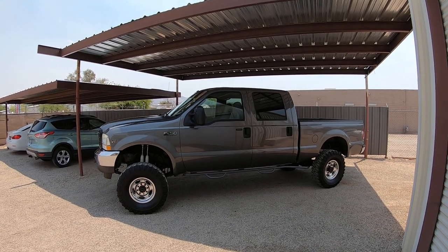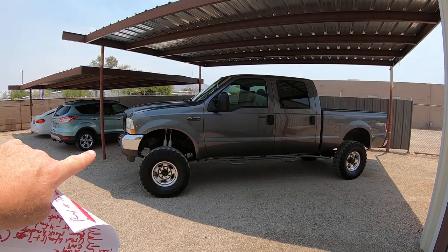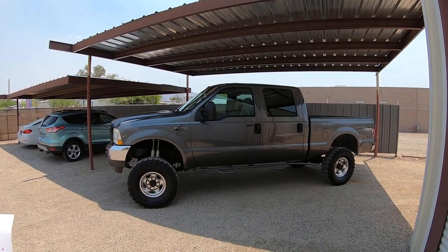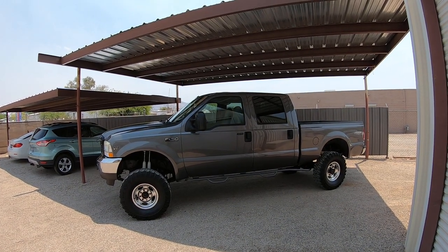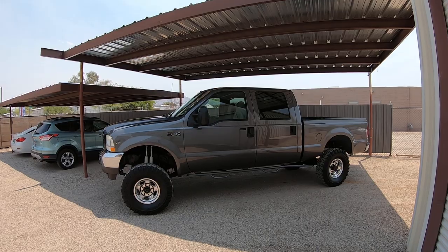This is exactly how we bought it, except we had to get some new wheels and tires because the thieves stole the wheels and tires, stole the front and rear shocks, and broke the column. They also stole the catalytic converter. V10 catalytic converters are expensive and the thieves steal them left and right, so we had to put a new one on.